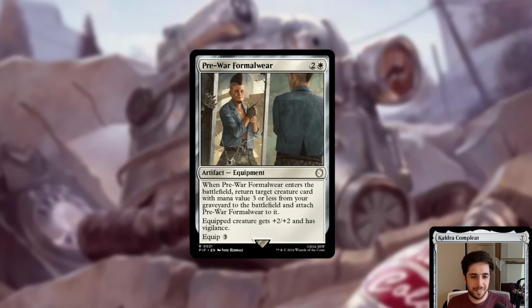It's cost efficient. +2/+2 and vigilance is no slouch either. I really like vigilance in Commander. I like having the ability to attack and then still block. Yeah, just really good. I think I would replace Sun Titan in my equipment deck with this one, honestly. I can't get back lands, I can't get back equipment, obviously you can only get back creatures, but it does a really good job, and it's an equipment itself.